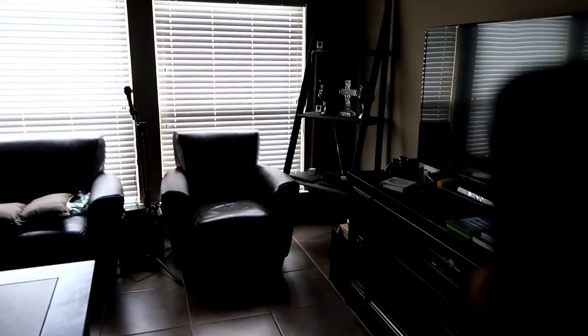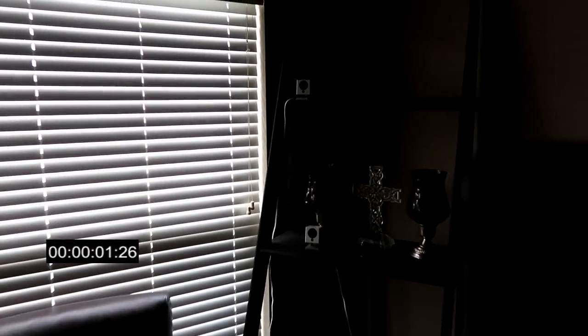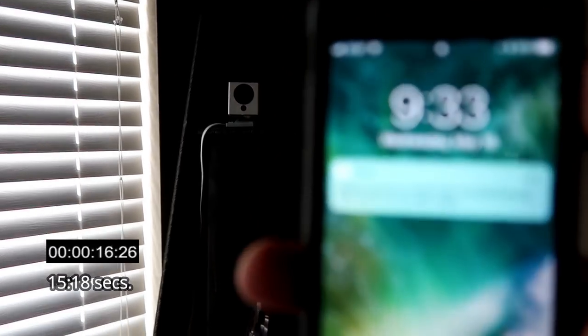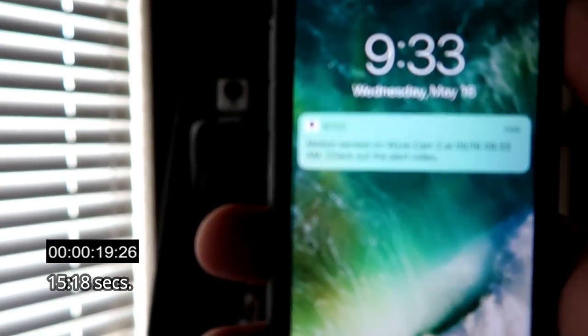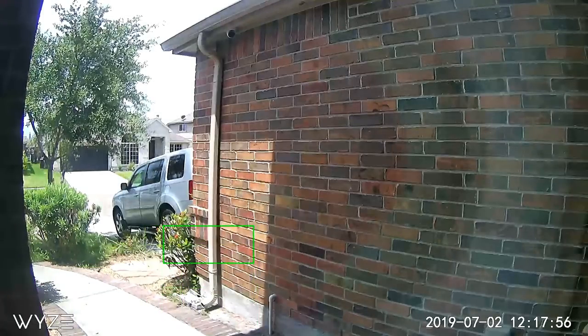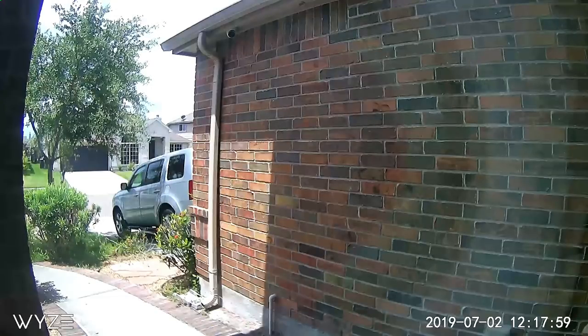As for cons, there's not a lot, but there is a 12 to 15-second delay in motion notifications. Because I set this up only inside the house, it's really not a big issue for me — outdoor Wi-Fi cameras are the ones where I want instant notifications. Also, this camera uses pixel-based motion detection, and if you use it to monitor the outside — either in a waterproof case or through my through-the-glass window setup — you will get some false notifications. You can minimize some of it by using the zoning feature, but you'll still get some.